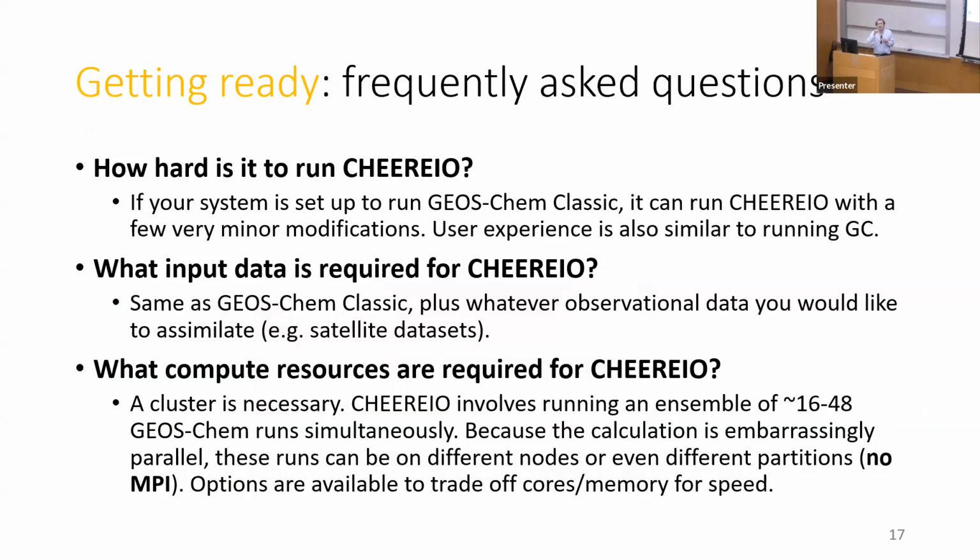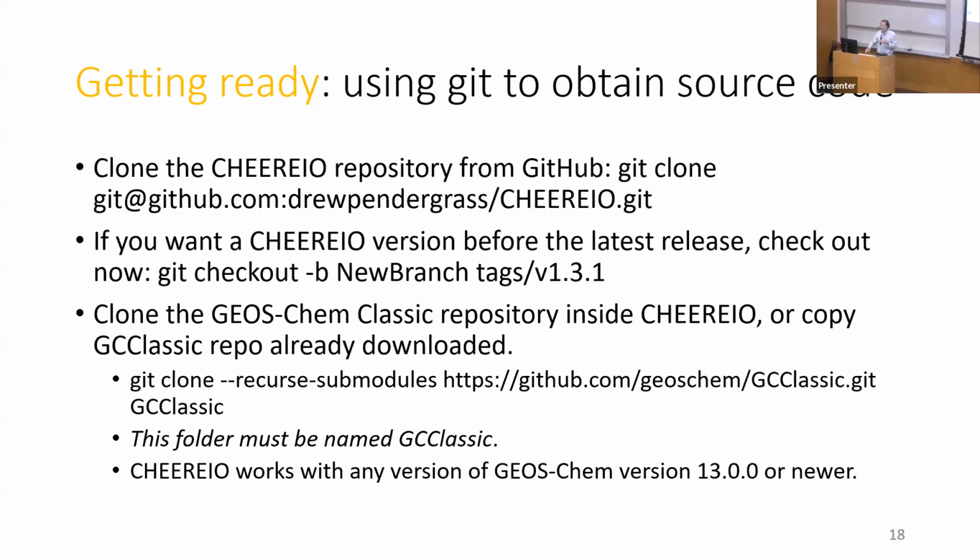The one nice thing is that this ensemble stuff is called embarrassingly parallel in computer science. I did not make it up. Stupidly parallel is another word that you might use. It's so dumb the way the parallelization works in the algorithm that you don't use MPI or OpenMP or anything. You can actually list all the partitions if your compute cluster has different partitions, and you can submit all your GeoSChem runs to all the partitions and just flood your high performance computing system, which is what I do, which is when I get letters from the Duke computing cluster people. But you can do this. You do not need to share memory, so you can be completely across partitions.